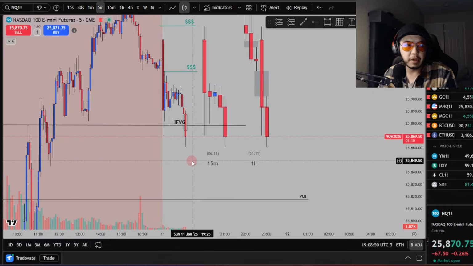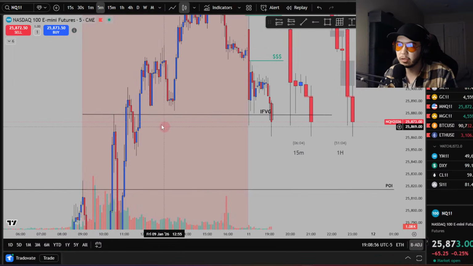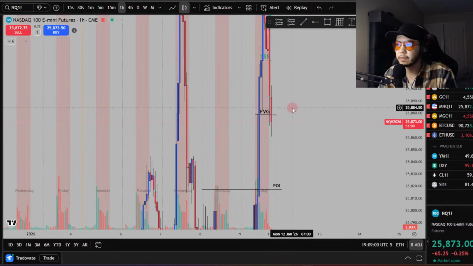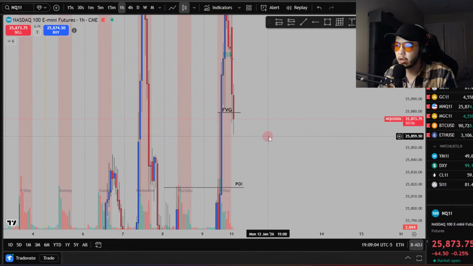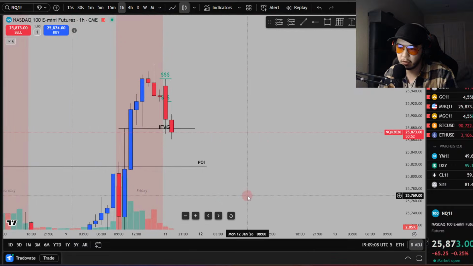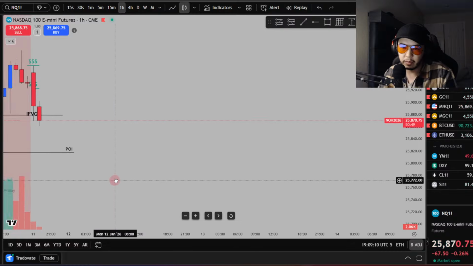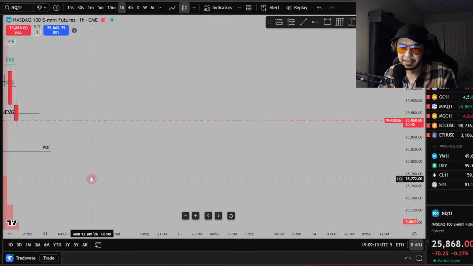Oh, somebody asked about the fake out. Another way to know if it's a fake move, I always pay attention to the volume. So I usually go to hourly and look at the volume. This volume indicator is a little bit out of whack because it's a free volume indicator. I'm not paying for it, so I'm not gonna complain about it.